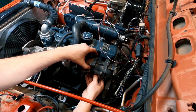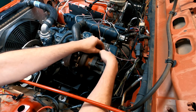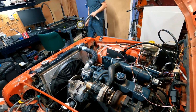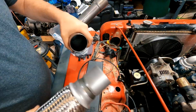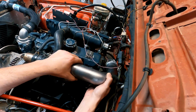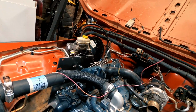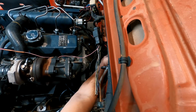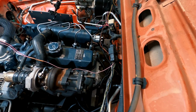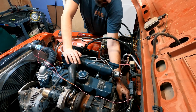With the bracket and housing bolted together, it was time to reinstall it on the turbo on the Kubota V2403. Next, I took a 90-degree mandrel bend pipe and the flexi pipe to figure out where I was going to route the exhaust behind the Kubota V2403. I immediately realized I was going to hit the TV cable on the AW4 automatic transmission, so I rerouted the cable up and over one of the AC lines on the firewall to give me plenty of clearance for the exhaust.